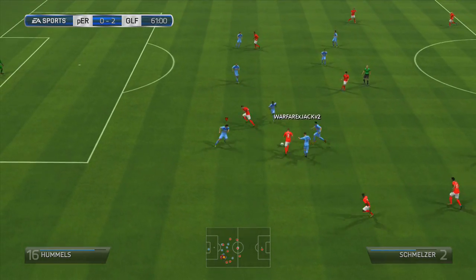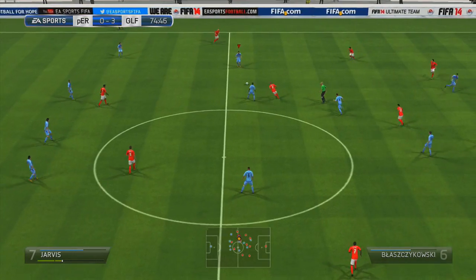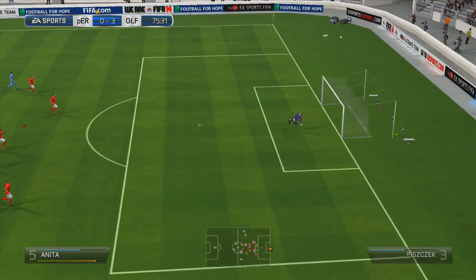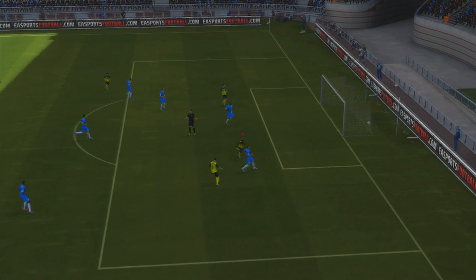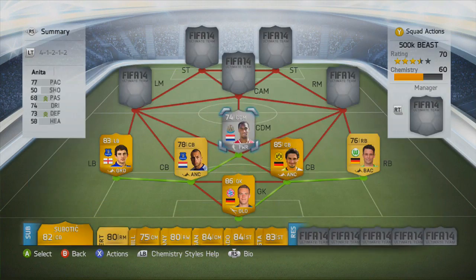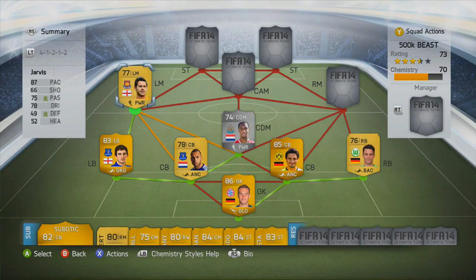It's Anita. Last year he was a 75 gold and he was so overpowered. This year he's a silver player, and I have to say I was a little bit disappointed with him this year. When you look at his stats, he looks like such a beast, but I don't know, I just didn't seem to really enjoy using him this year. We got a good goal with him though. A chipped goal, I like to score them. He's got medium attacking, high defensive work rate, so I suppose he would be perfect for a silver BPL team.